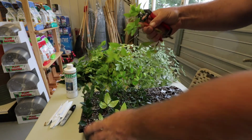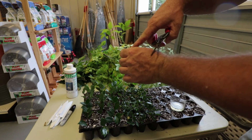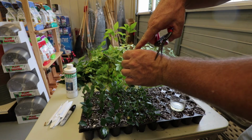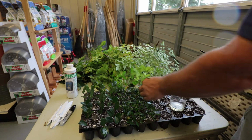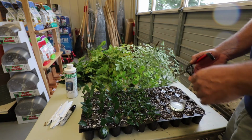Cut this down to about like that, and that's plenty of green growth. I definitely do not want to top this, because right there is where my new growth is going to emerge from after it roots. Stick it about halfway down, pinch it in. I'm going to do a couple rows of these Nandinas.